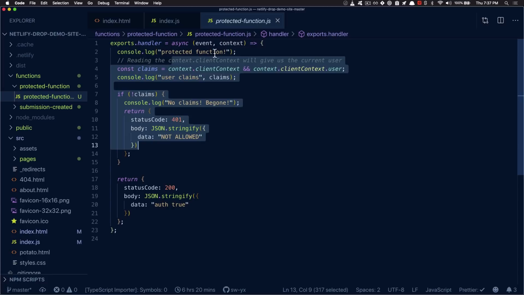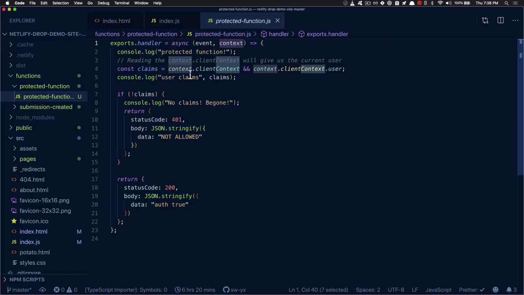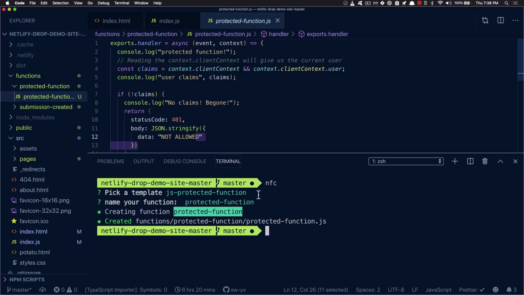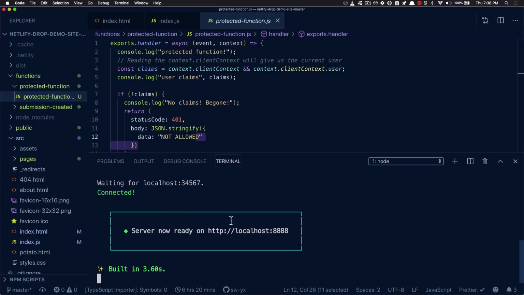So you can see here that what it's essentially doing is that Netlify places the user, if they're logged in, on the context, and then checks if the user exists in the context. If the user does exist, then the response is auth true. If the user does not exist, then it responds with a 401 and a console log that's a little bit snarky. So the way to run this is to have, in local development, Netlify Dev, again, I have an alias. That runs the functions together with the front end.